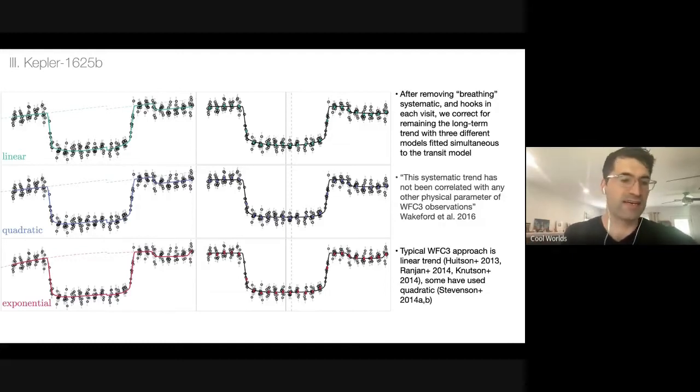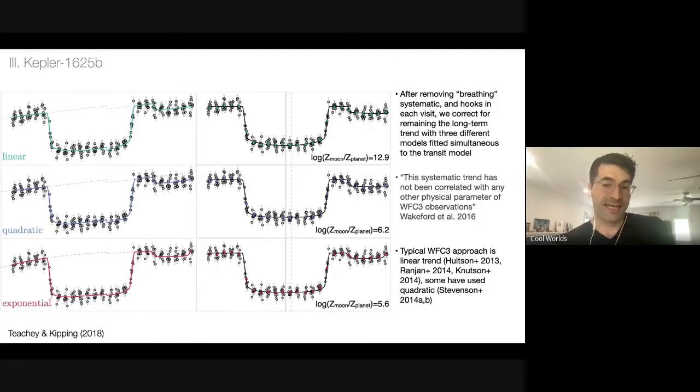And you try even a model that nobody had ever tried before, but we thought, hey, why not give it a go? We tried an exponential trend, motivated by a charge trapping hypothesis. And again, we see the same thing. It has to be said that no one really understands what causes this trend yet. There's no well understood, agreed upon consensus of what the physical origin of this effect is. But you can correct it with these heuristic models.